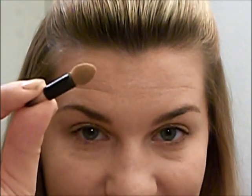If you've ever seen any of my videos before, you know that I love these little sponges that eyeshadow quads come with. They really pack on the colors. No brush I've ever had, and there's some that I need to try, packs on the color like these do. This does it as well as my finger does, but I think a little bit better. So I'm just going to press that all over where I put the gold.